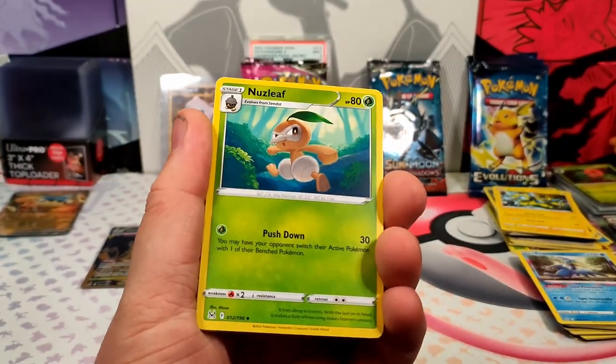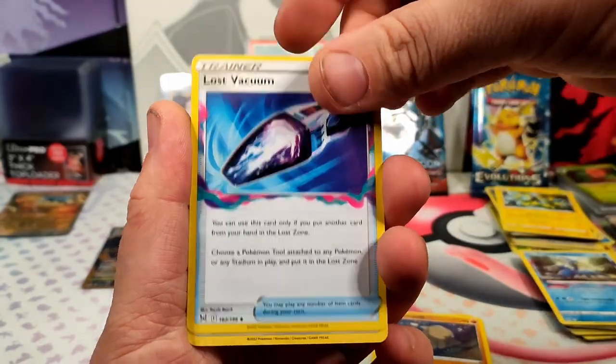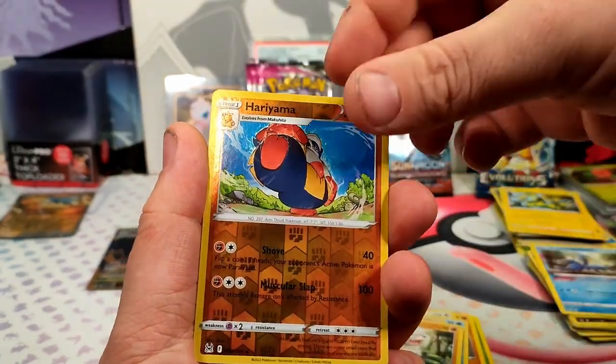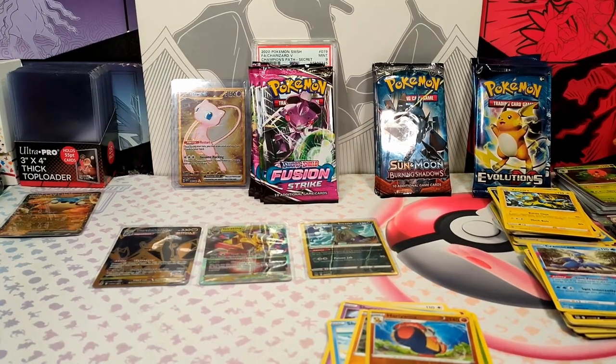Psychic Energy, Nuzleaf, Relicanth, Lost Vacuum, Lickitung, Horsea, Shupit, Shellos, Swain Growlithe, Hariyama Reverse, and a swaying basculin holographic.